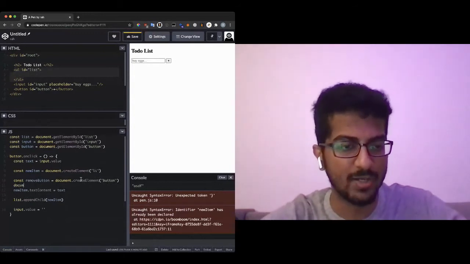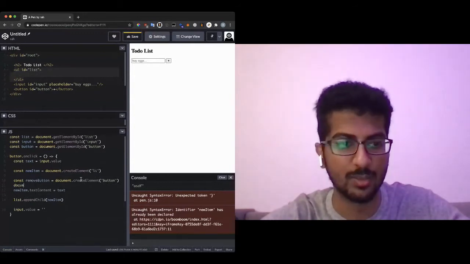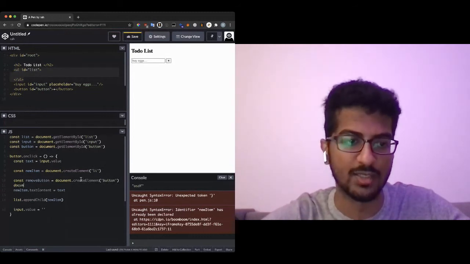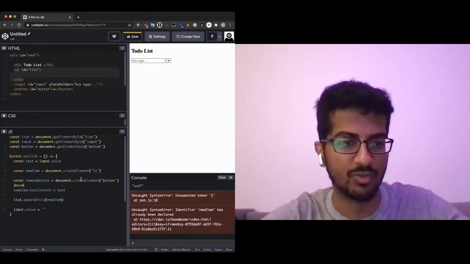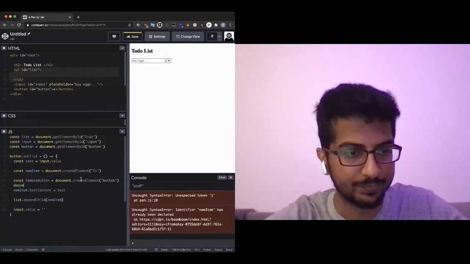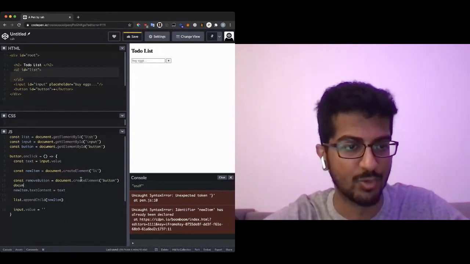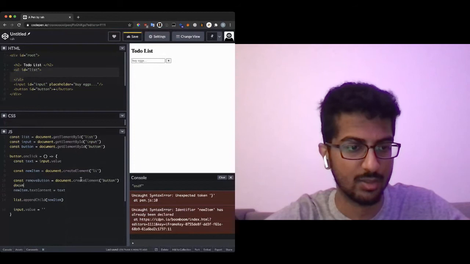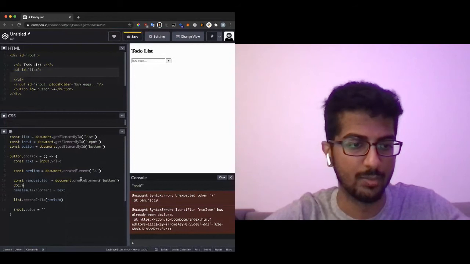So remove button onClick: when the button is clicked, we need to do something else. Let's first console log and see if it works correctly. We could say remove button clicked, and also add the remove button to the child: newItem.appendChild(removeButton).